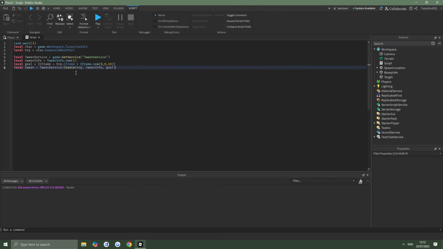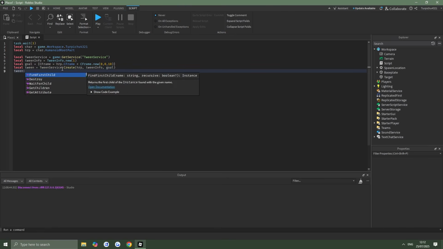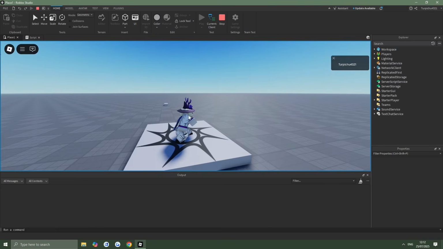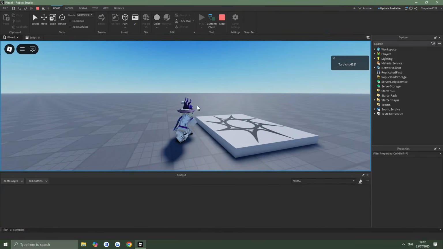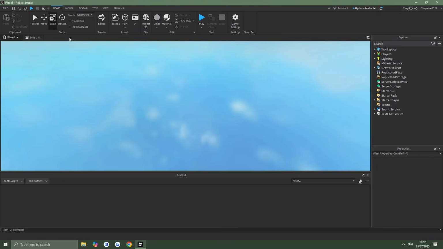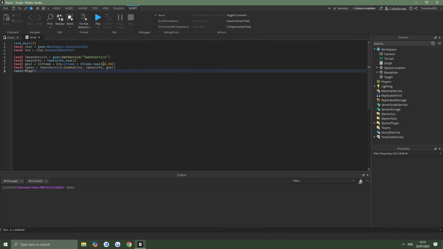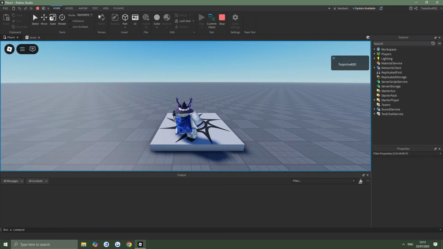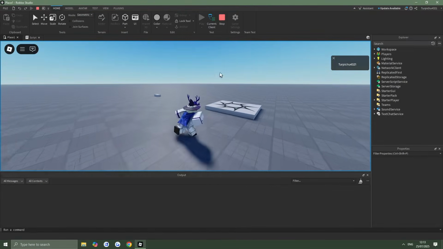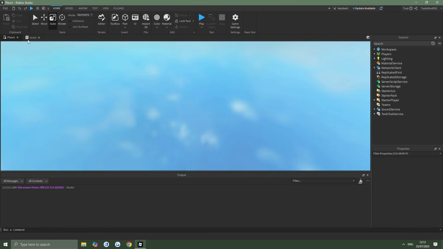And now this is going to create us a tween, and now with that we can just do tween play, and then we can just do the brackets. And then now hopefully when I press play, it should move us smoothly to this target. No, not to the target, backwards I mean. But yeah, so you can see that it made me go backwards a bit. So I'll just make this a bit more obvious. I'll just do 25 studs. And imagine in a fighting game, you get hit and now it does like a knockback essentially. So that's how you do it smoothly.